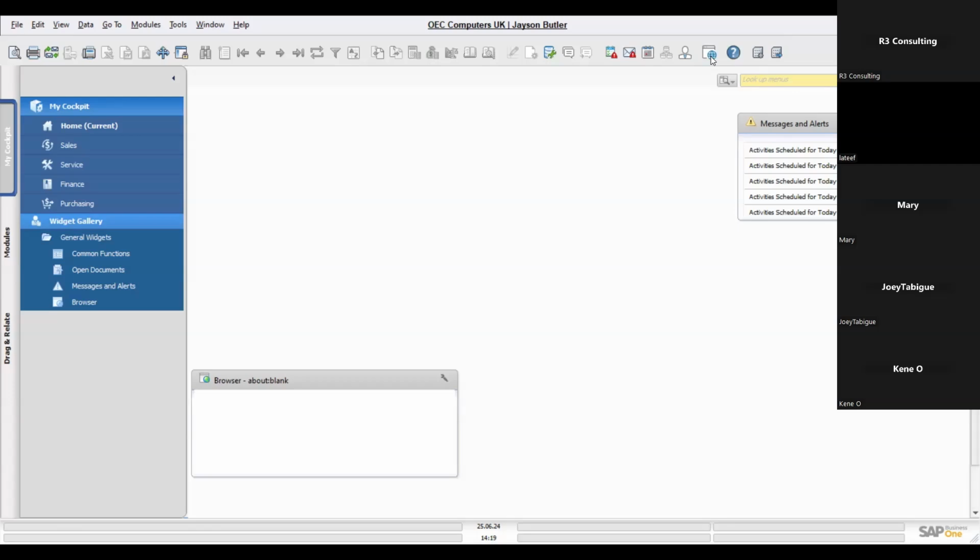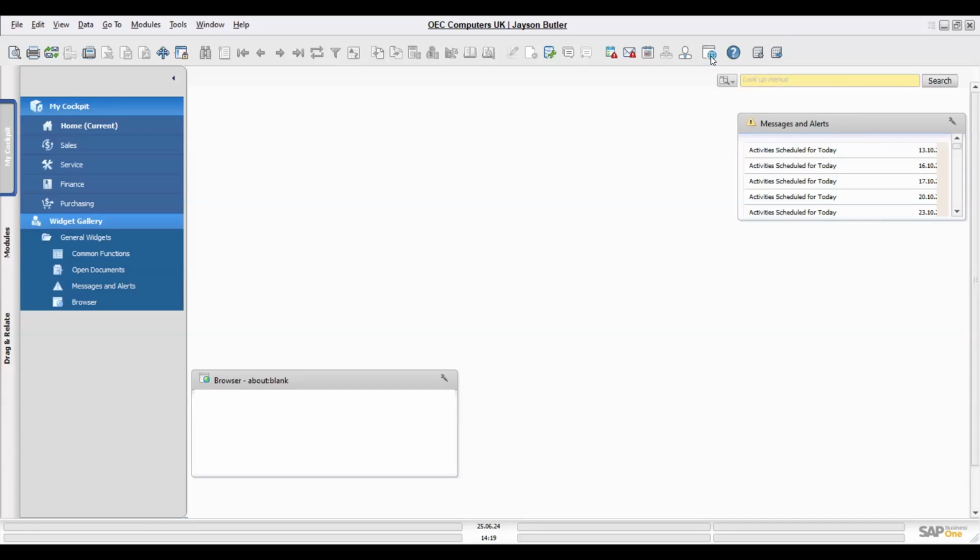Okay. So once you click on the web client, the system might actually prompt you to log in. So you can log in with your B1 login details. So here, this is the web client interface, and we have different functionalities here. And one good thing about the web client is that it allows you to link all your transactions to chats and cards.